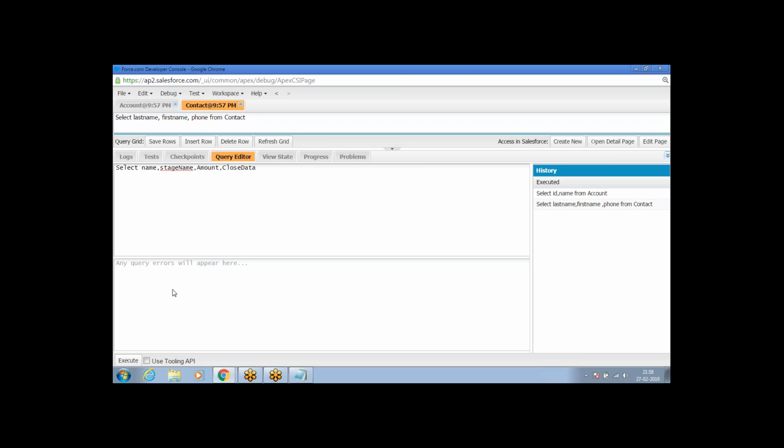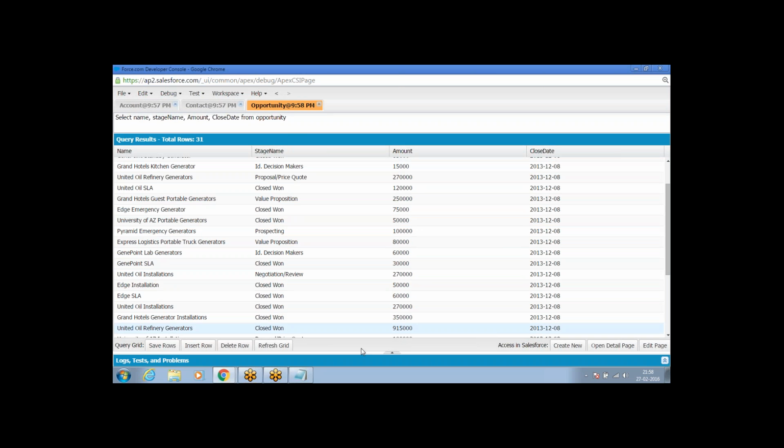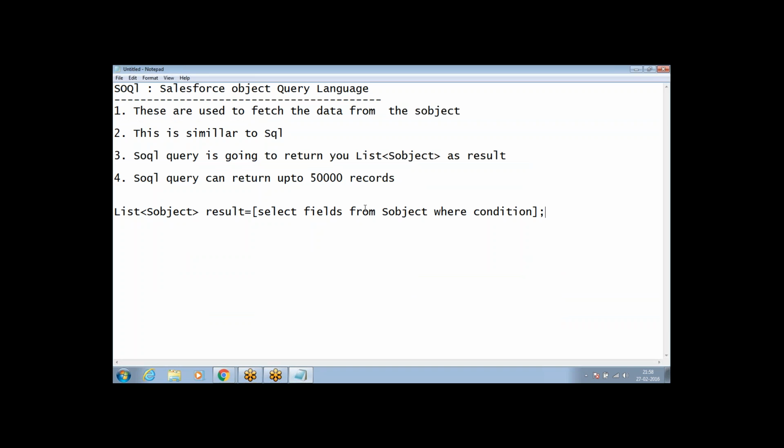These are the fields I am querying from opportunity. Let me execute and see. So this is how we are writing the SOQL query: select fields from sObject where condition.